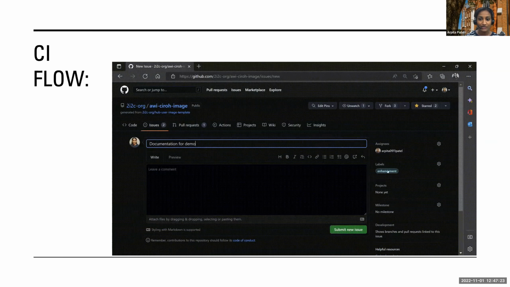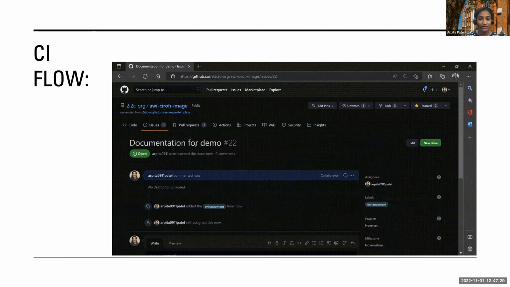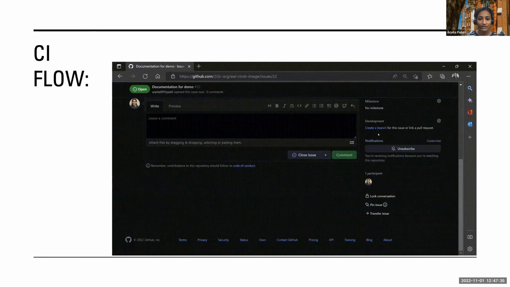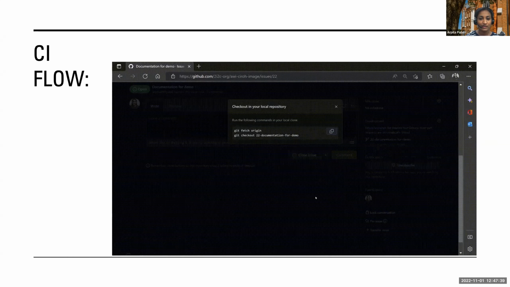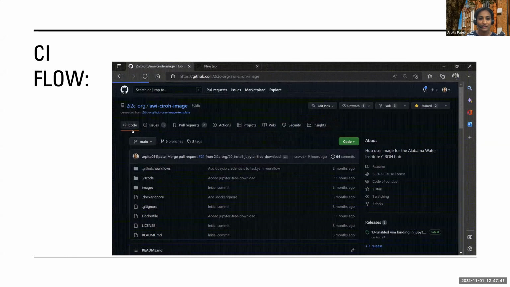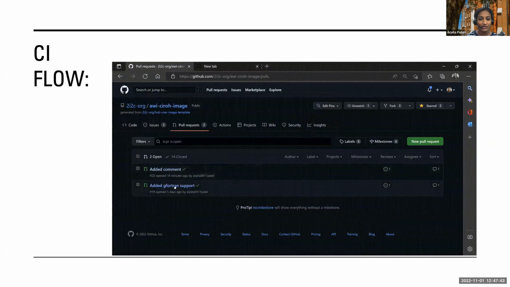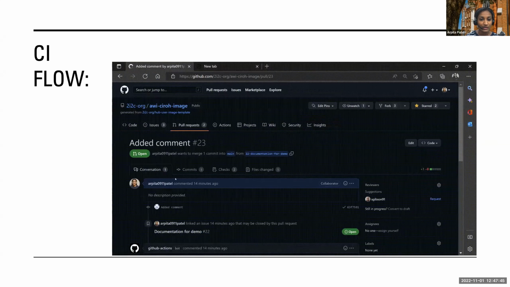We create a ticket here, we can give options, and then we have an option to create a branch automatically from here. So once it comes down, create a new branch, it will create a branch. And we can make changes to this branch, and once it's done, we can create a pull request to merge the code in.